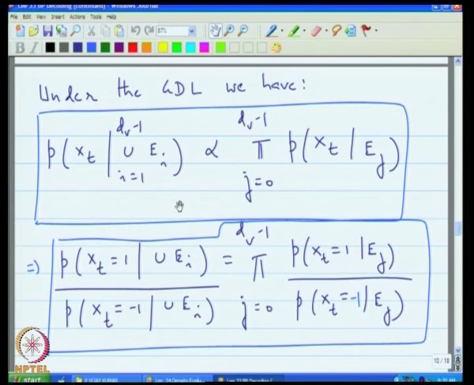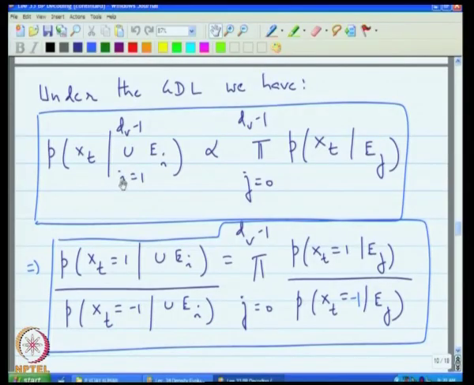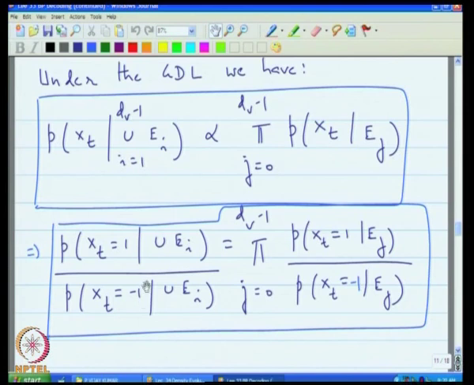Okay. Now we are going to do something slightly different from what we did under belief propagation, because we are going to rewrite these messages in terms of log likelihood ratios. So, in particular here, whereas this is a belief, we are now going to pass on to the ratio of beliefs, which is the likelihood ratio. The moment you pass to ratios, we evaluate this. Remember that under belief propagation, or GDL, we are passing functions, but now we are evaluating the function at a particular value of xt, 1 and minus 1 in this case. So, when you compute the ratio, this proportionality constant goes away and we are left with an equality.